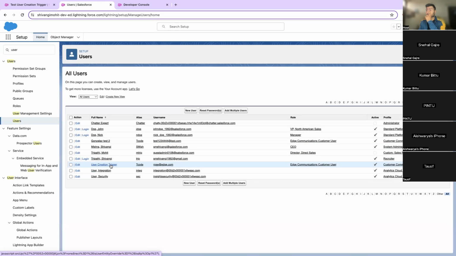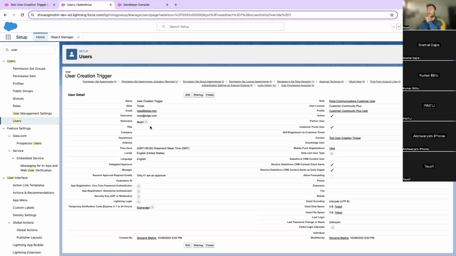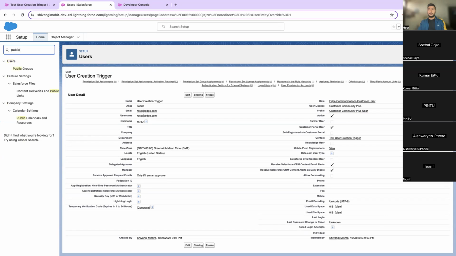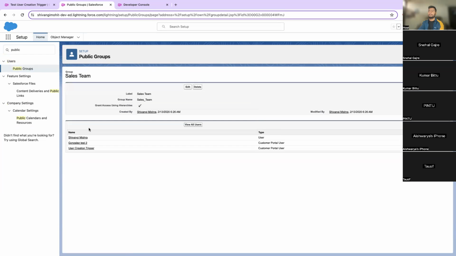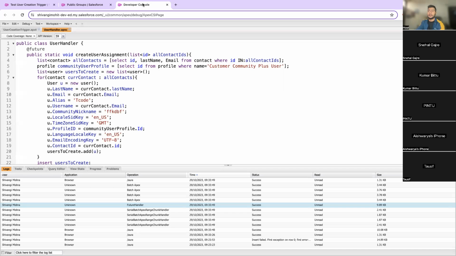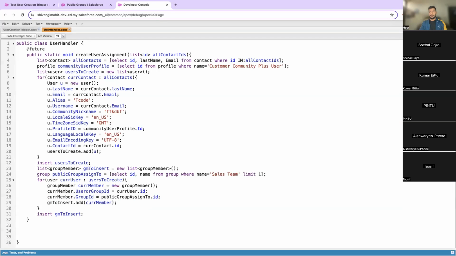See, this is the user creation trigger, and this got created with the Customer Community Plus user. And if we check the public group, the user creation trigger is also here. So this trigger ran perfectly fine.